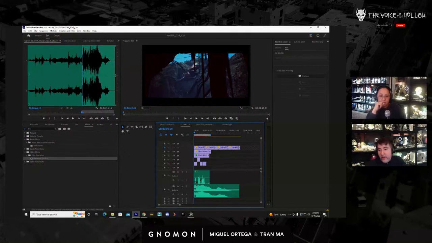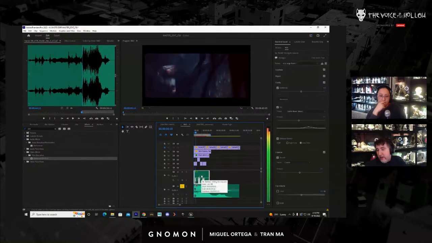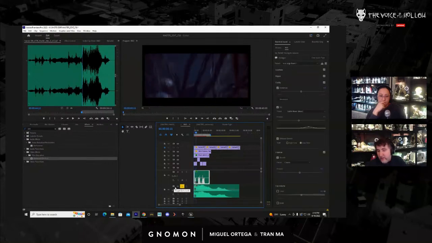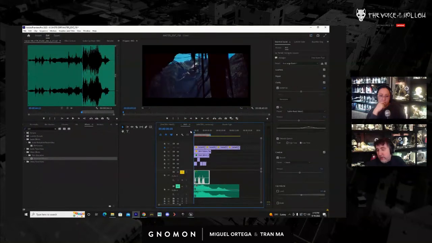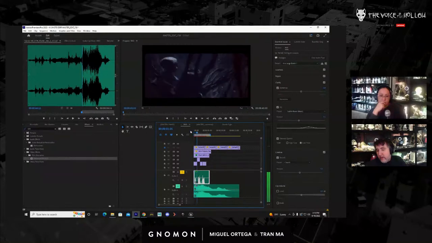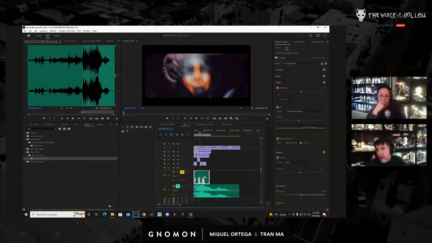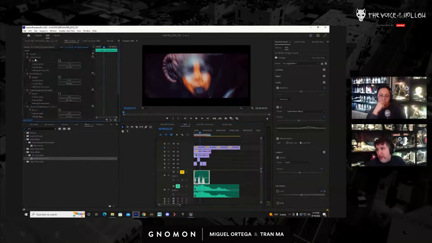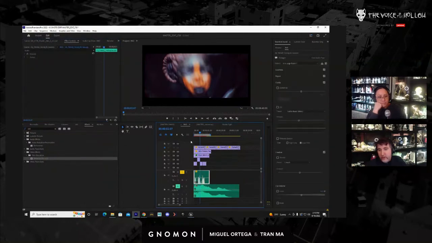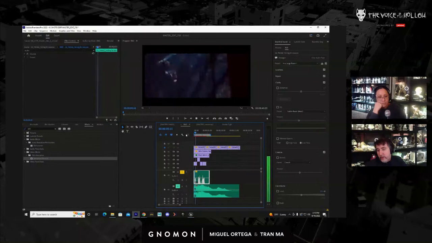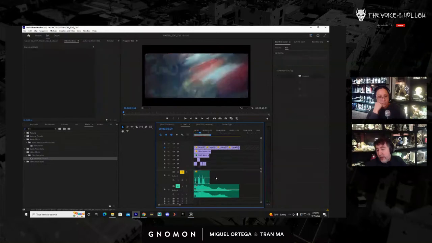Cool. But yeah, play around with this thing. There's a lot of cool stuff. Let me just show you this real quick. If you use the essential sound, you can see here, it sounds like he's screaming into a cave. Allah! Allah! Right? But we could grab that same thing and get rid of all the effects that it loads up. So you can see now we're back to the original one. Allah! Allah!